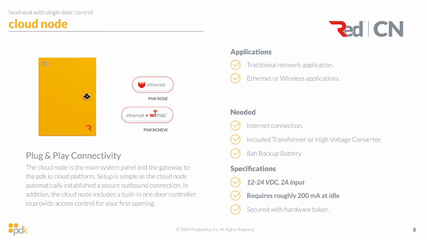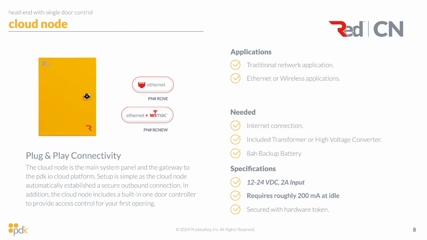So let's get into all of the PDK devices and cover what kind of voltages and amperages we need to put in and how much we will get out. So you can put 12 to 24 volts DC into any PDK device, but I want to note with that, even if you put 24 volts DC into the PDK controller, you're still only going to get 12 out. So if you are trying to use a 24 volt piece of equipment, you're going to have to use a third-party power supply, and you're going to have to tie it through PDK as a dry contact.